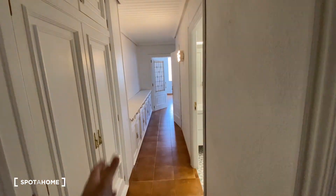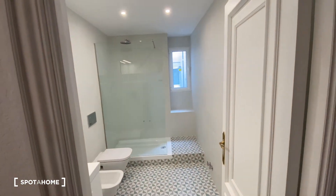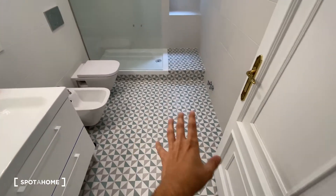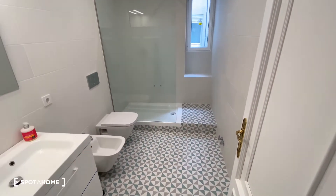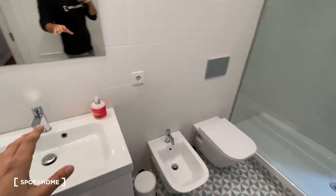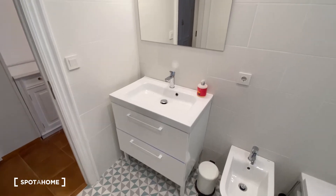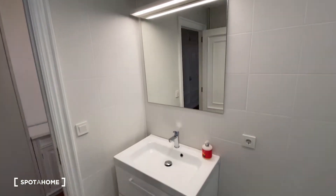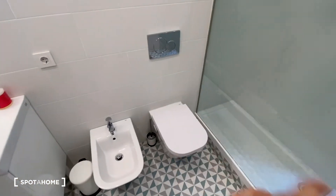Back into the corridor, two steps ahead in a straight line, we turn to the right and find bathroom number 1. Really modern bathroom, really cool pattern on the floor. Also quite spacious and wide, which is really important. We can see that we've got a sink over here, two drawers, and a mirror on the top with the lights. And we've got more equipment — the toilet space.